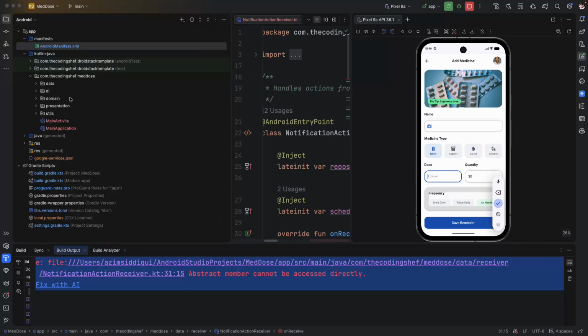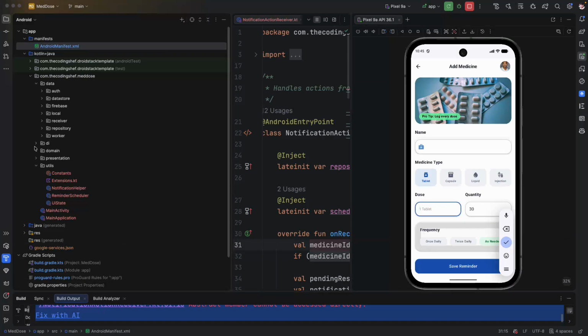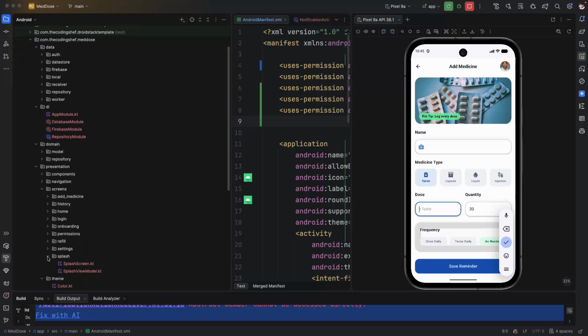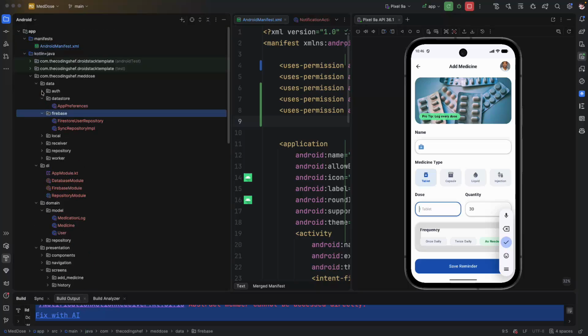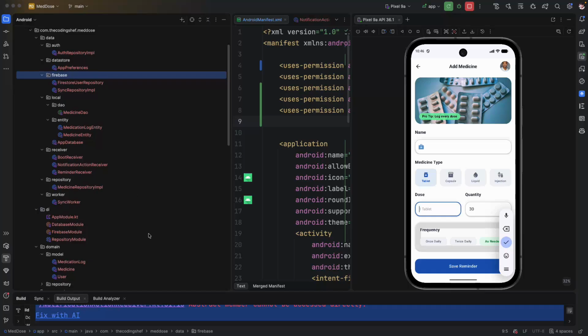So now you can see there is a lot of code we have written. Not we, the AI has done. We have a lot of screens, and inside them a lot of files. But when you work in a company and build a complete project, you cannot rely completely on the AI, because this code definitely has a lot of issues.